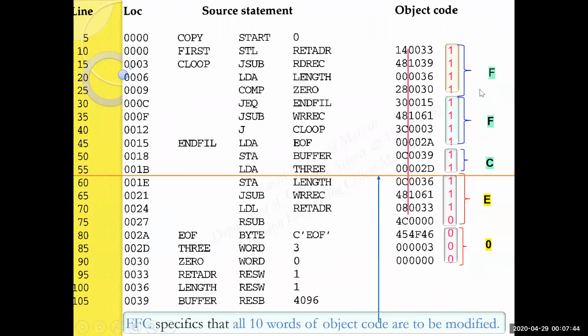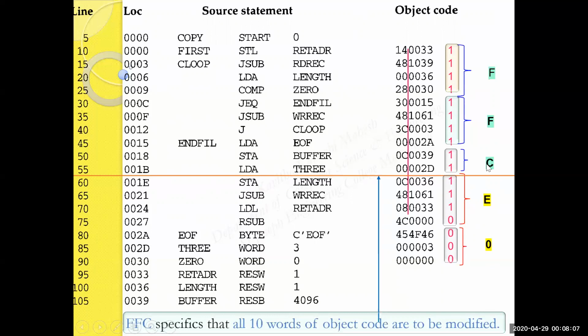So the relocation bit mask for the first text record will be FFC. Likewise, in the next text record, we are able to keep the object codes from line number 60 to 90, and hence the relocation bits here are E, 0 and 0. There are no codes here, which means the corresponding relocation bits are 0, and hence the hexadecimal digit will be 0.